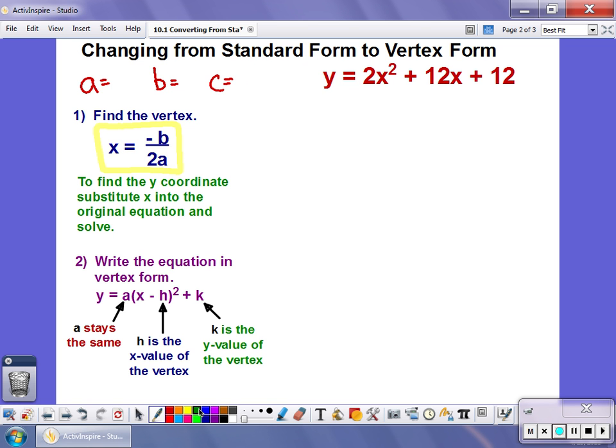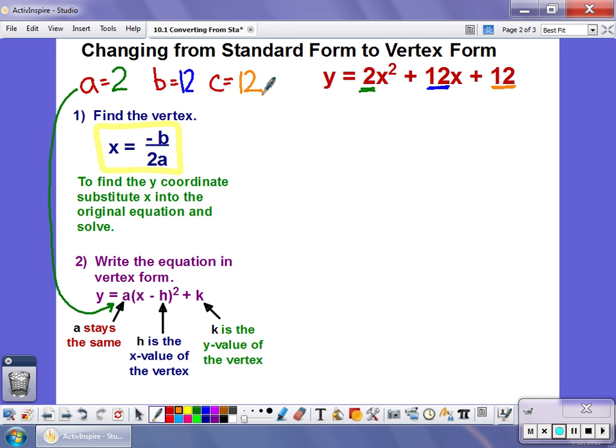A refers to the coefficient that's in front of our x squared term. So a is going to be a value of 2. Remember, this a here is going to be the same as what we plug in down here for a, so it's really important to remember that value. Now our b is the coefficient that we have in front of our x term. So the b value we have here is 12. And the c value is the number that we have that's all by itself, which in this equation is also 12.